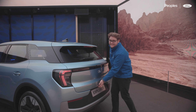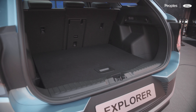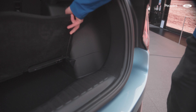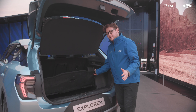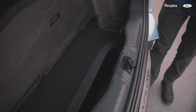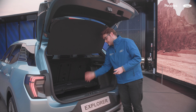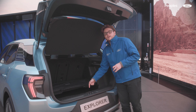Let's open up the back end and talk about the boot space. In here we've got 450 litres of storage. It's a false floor design, so you've got your upper boot and, when you lift it up, the lower boot — and this is adjustable to suit your demands. There's also a really nice drop-down section in the boot where you can store those electric charging cables, or trainers and other bits. Love this touch.